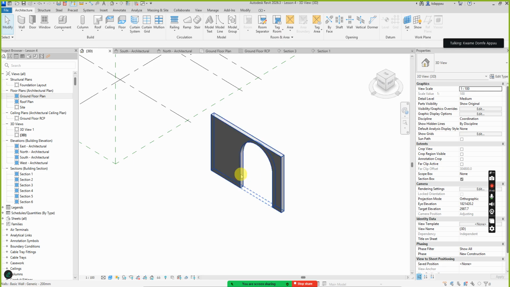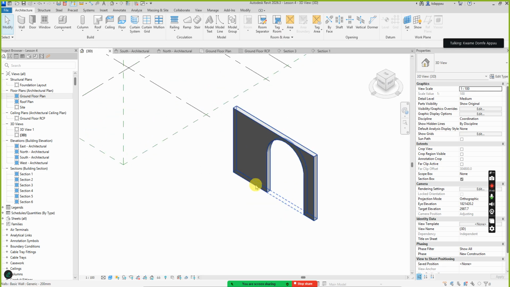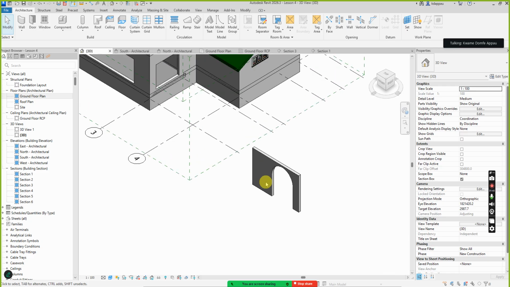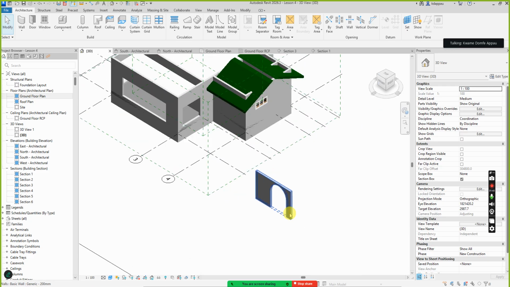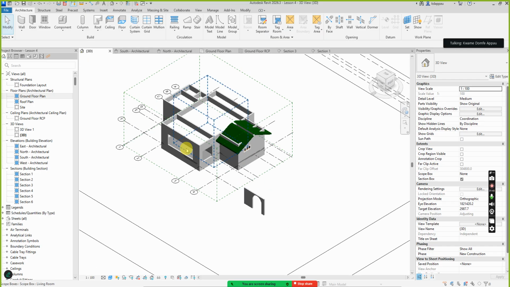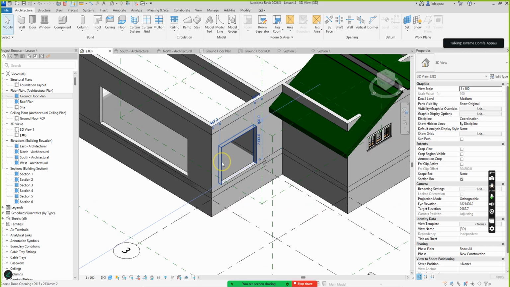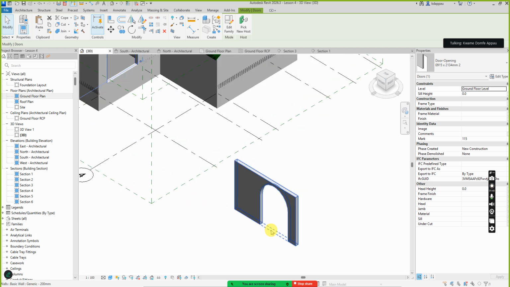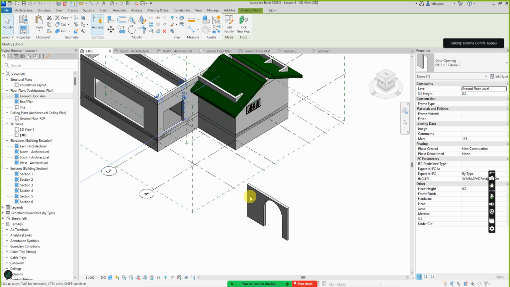But this is a tool I will not recommend for you to use. The reason I will explain later. I would rather prefer that you create an arch opening. You understand? Like this one, this opening here. So that when you create this opening here, then you can insert it. Why am I saying this one?